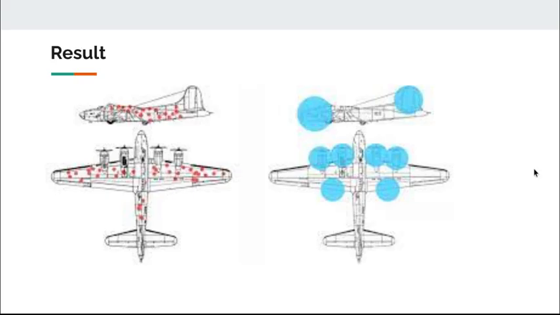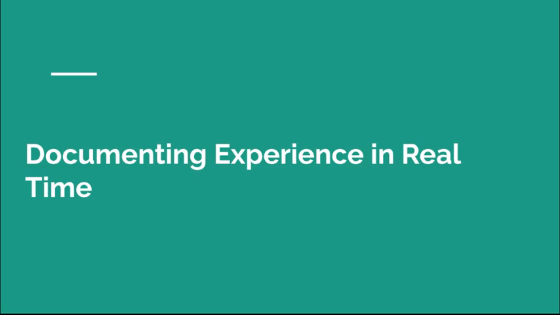And so based on this visualization, Wald was able to recommend to the bomber crews that the places that didn't have red dots were the ones to be reinforced. So those would include the forward fuselage here, the vertical stabilizer here, this surface here, and the engines. And so that actually helped more bomber crews return safely.